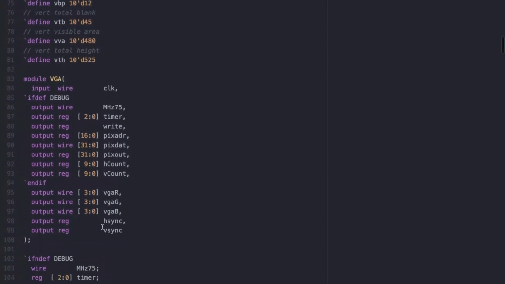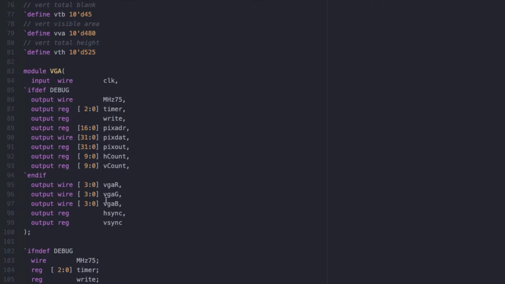And then here's actually the code that, see, I have another one of these if def debug. See, all of these parameters are in the unit under test, but I don't want these parameters to be in here when I'm putting it on the FPGA, because that's just too much data. It doesn't need to be there. And so all I have is a clock, VGA red, VGA green, VGA blue, horizontal sync, vertical sync. And since I'm doing 4 bits per color channel, each of these is just 4 bits.